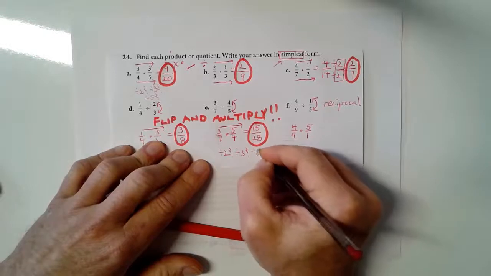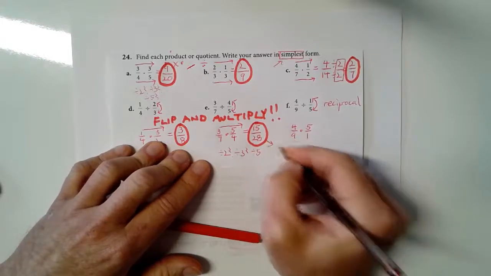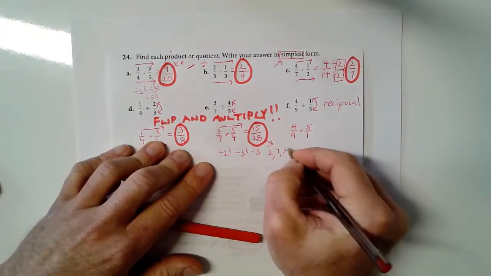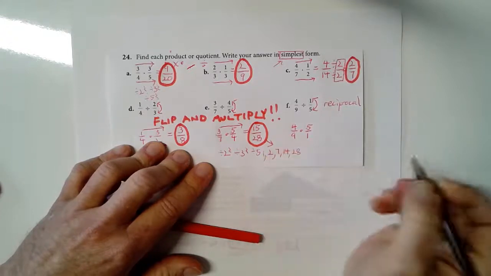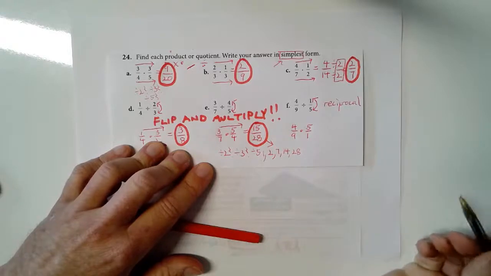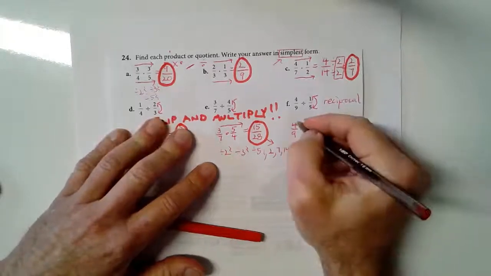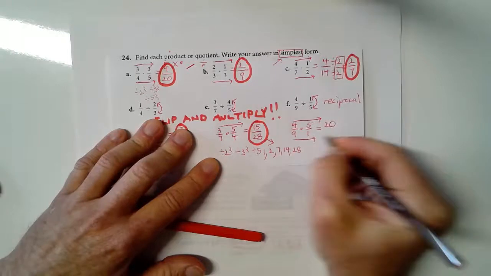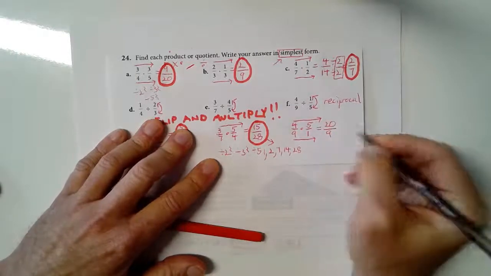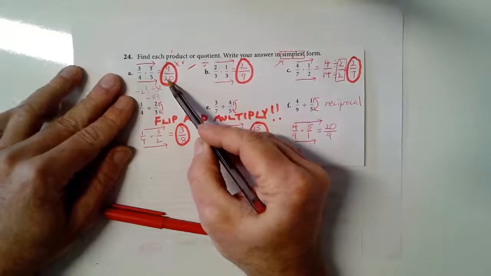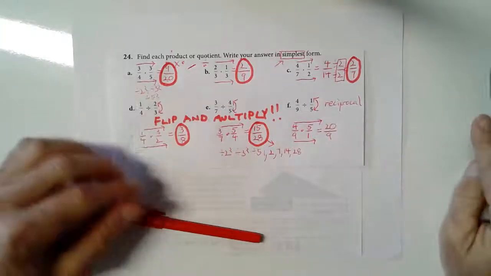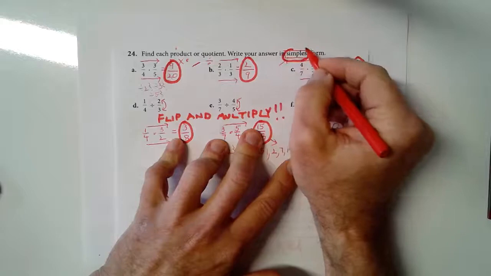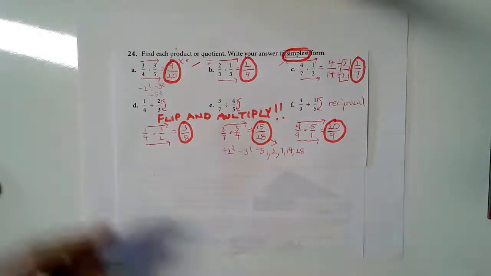What about 5? Once again, 15. 28, the only factors are 2, 7, 14, and 28, and 1. None of those go into 15 evenly. So that's already simple. Let's go here. Last one. 4 times 5, 20. We're just multiplying straight across numerators over denominators. Just like 9/20 was already simplest up there, this is the reciprocal of 9/20, which means it too is already in simplest form. So there we go.